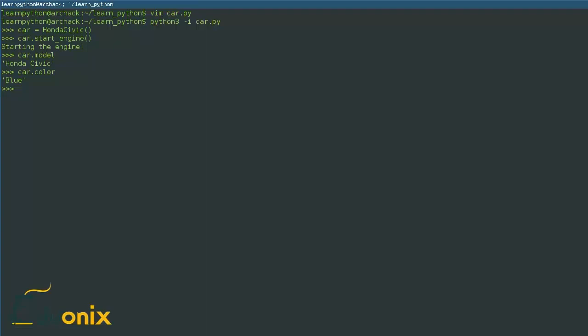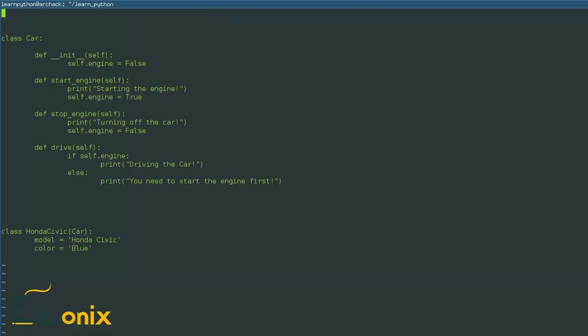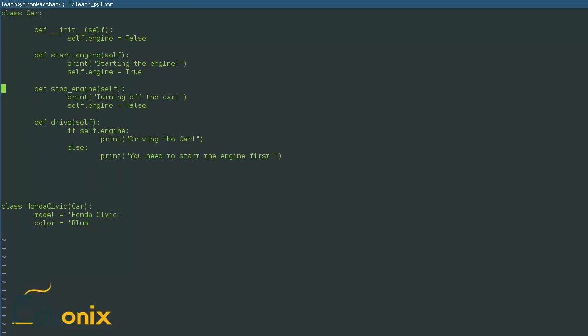So now, let's go ahead and start overriding some of the methods that are implemented in our parent class. So for instance, say that we want our car to start its engine in a different way.